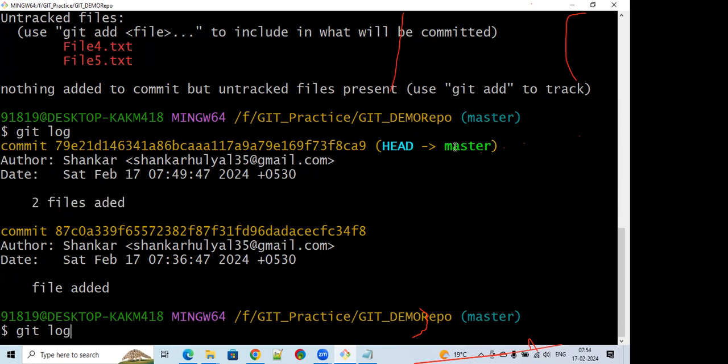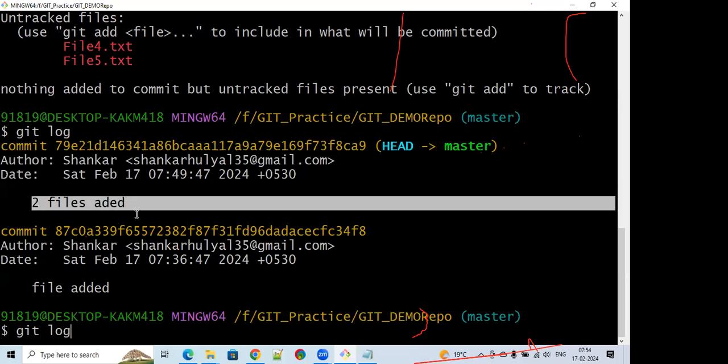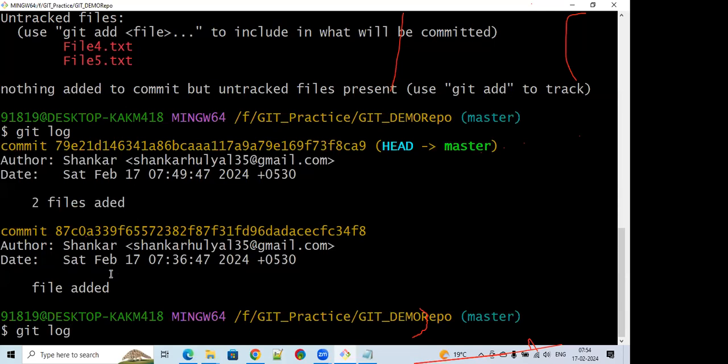In the master branch, the latest change is nothing but the head. So what is the latest change? Two files added. Now if you do some modification and commit again, it will create one more commit ID. Now here there are two commit IDs. If you do some more changes and commit, again the head moves one layer above, to whatever new commit you do. Now see, there are only two commits.